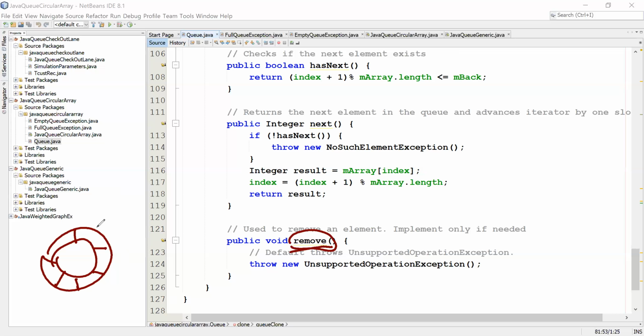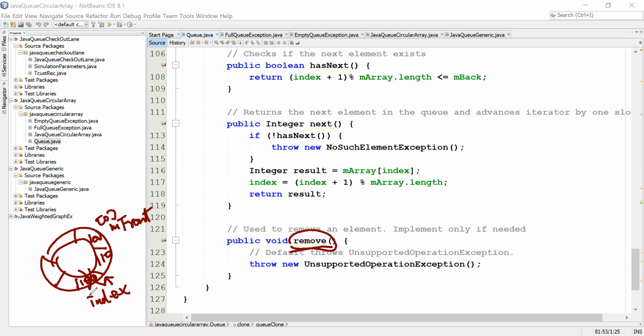So if the front is here, is that sub 0 and 100? And then your index may be here, so 110, 120. So your index may be here, and you want to remove this one, somewhere in the middle. If we want to remove somewhere in the middle, it's not that you just update the index. That's not going to work, because then you also destroy your queue.